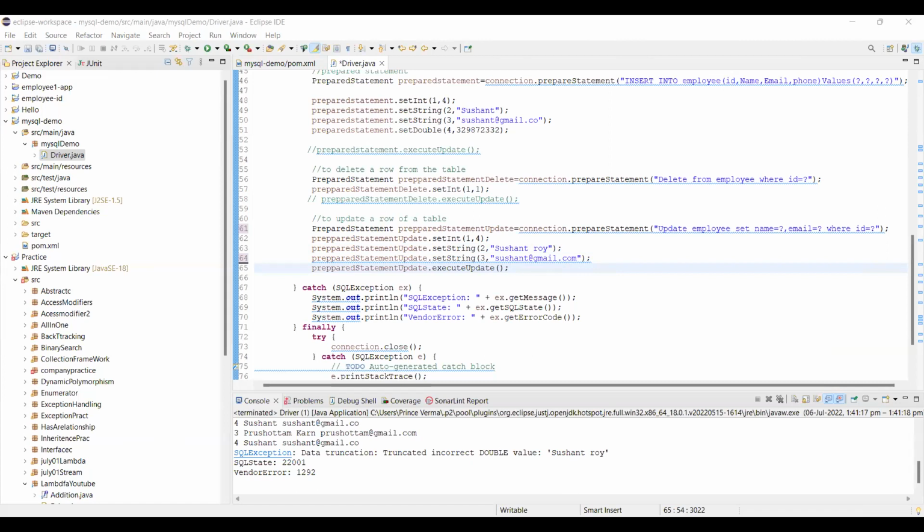So line number... it's not giving us the line number. Okay, you do one thing. In line number 60, after 68, within the catch statement, after 67, you write one more statement. System.out.println.